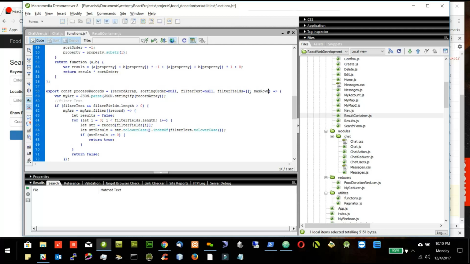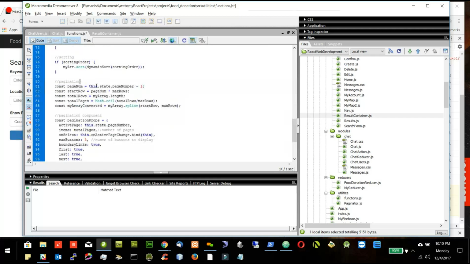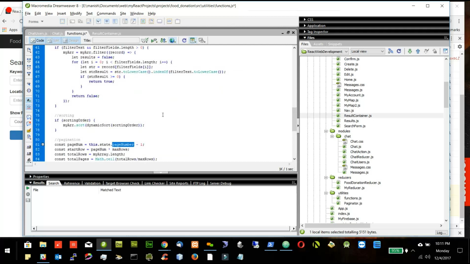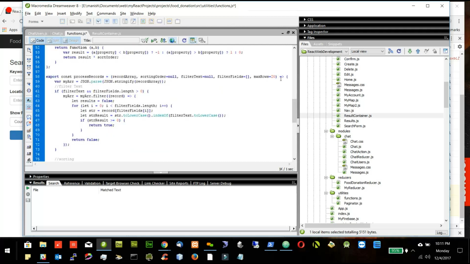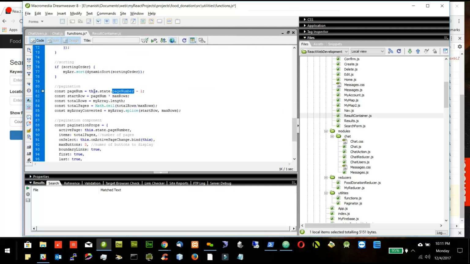If someone does not pass it, I will pass it as 20 as the initial one. So let's delete it from here. For the page we need the page number. So let's say page number comes here in the parameter equal to 1. That means if the user doesn't pass it, we will pass page number 1. And here I will use page number rather than the state page number.